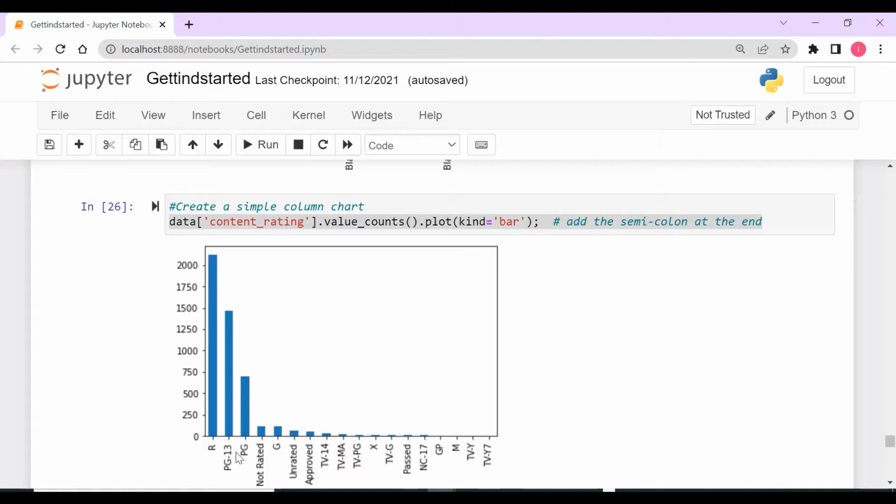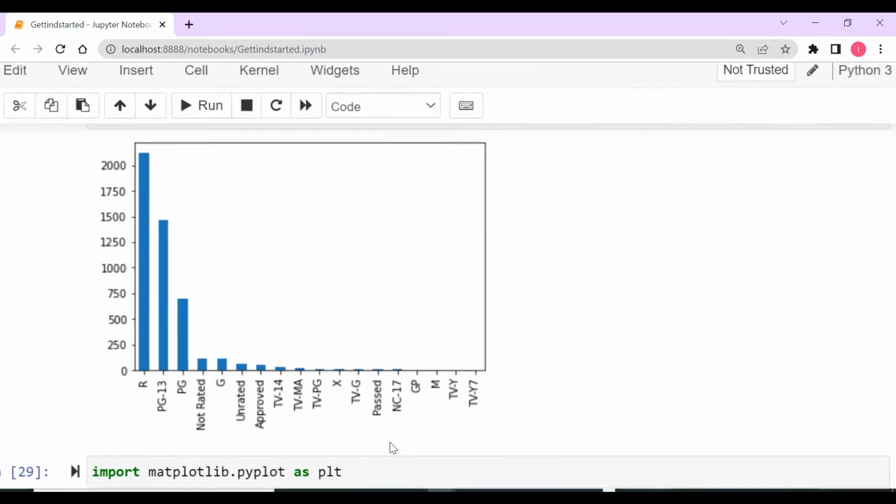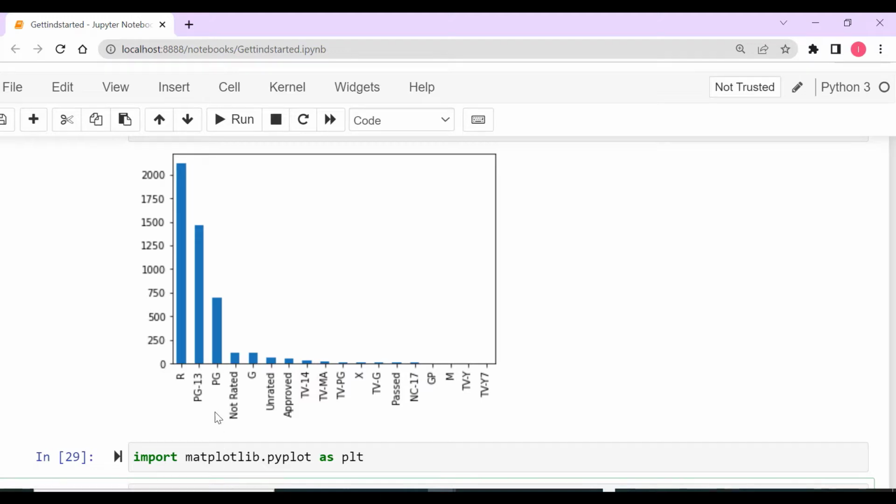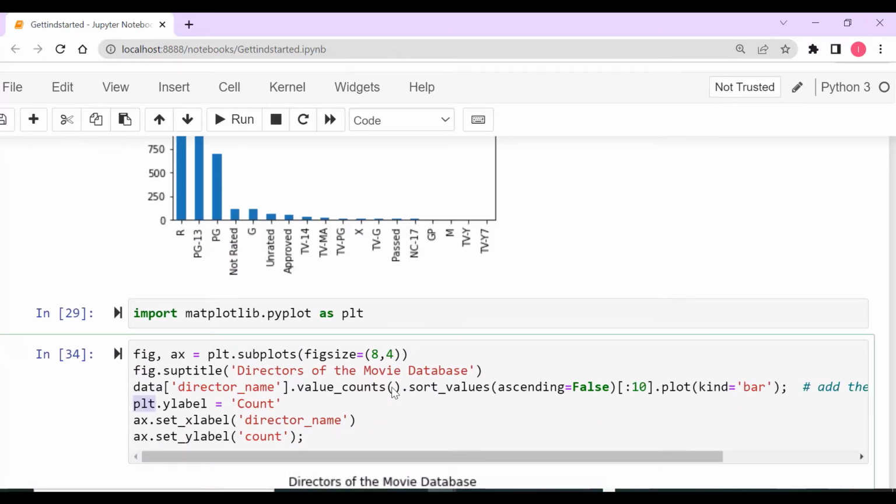So value counts will be based on content rating, so whether it's PG 13 or PG, or not rated at all, or general audience, and again not rated and unrated could have been clubbed. Approved, passed also could have been clubbed, so something like that. So you can have a visibility.